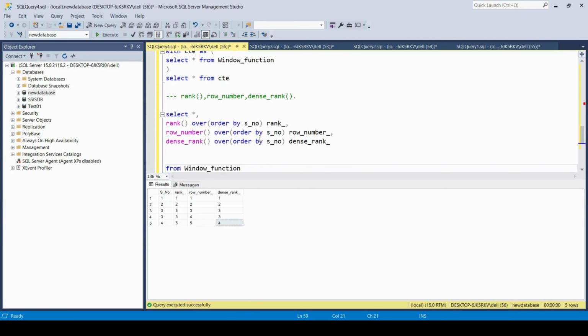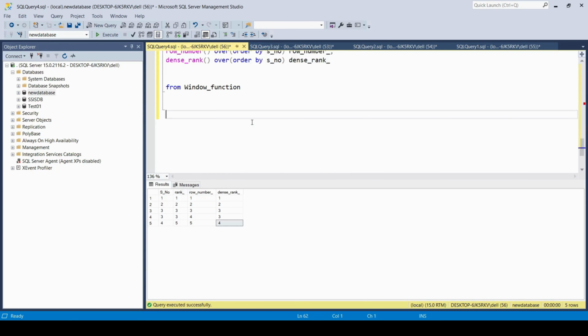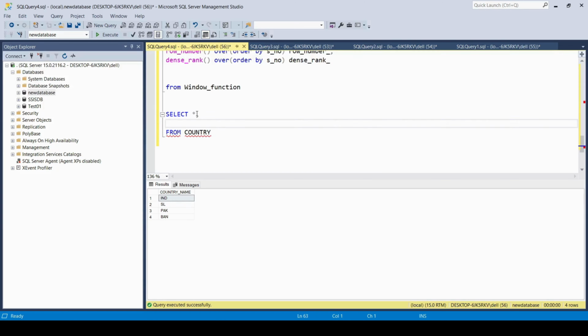Now we'll try to solve this problem using the above concept of CTE, which is known as common table expression, together with the concept of Windows functions. So this is a table, and what we want in the output is just the combination of this apart from the first one. So how can we solve that? We will introduce the concept of row number here. What is the syntax? Over, and we will use order by.